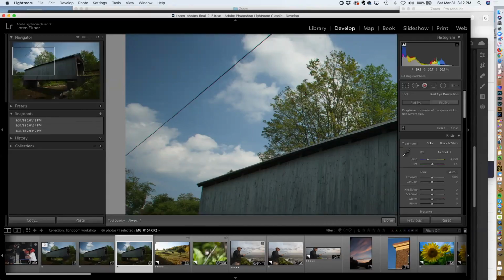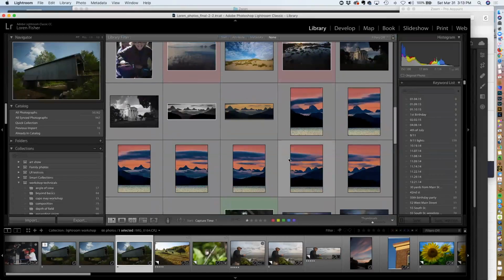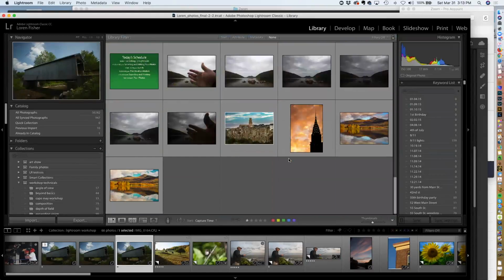So I don't have any cameras that have a pop-up flash. Pop-up flash is where you get it the most, and if I use an external flash, I don't mount it on the hot shoe. I have it in my hand or mount it someplace else, so my light's at a different angle. But the red eye tool, you just, actually I had a dog. Did I have a dog in this? I had a dog with some red eye. Did it work on this? I don't know if I had it in here or not.